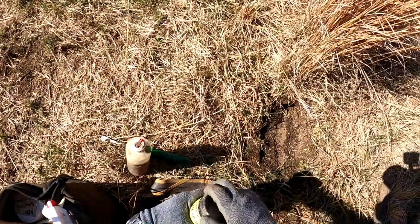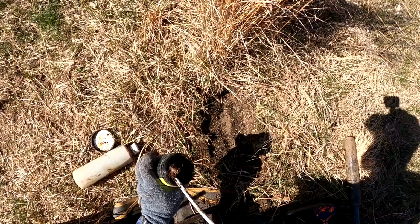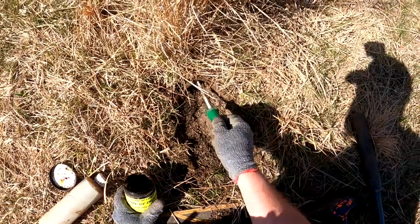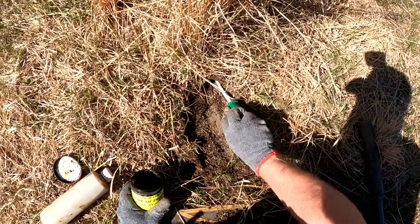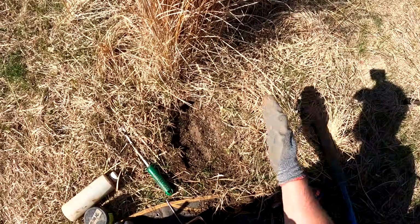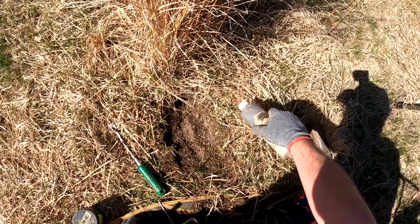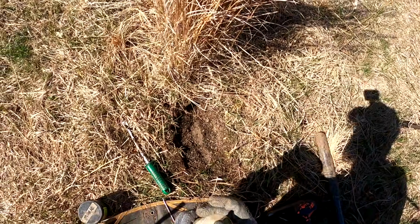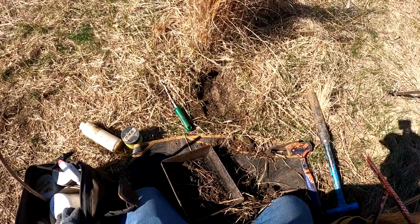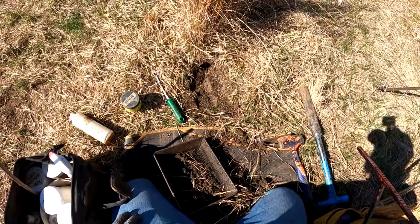Okay, so I use a dollop of the Dunlap's Mega Time of Death mouse meat, and I just smear it on the roof and a little on the sides back in there, about 4 inches. And then I'm going to use urine. Now this is the upwind side. Prevailing wind is usually this way, so I like to spray it over here, and that's going to be my final set. I'm not going to do a collar on this one, but that's kind of where I'm going. So that's my final set on the step down mouse hole.